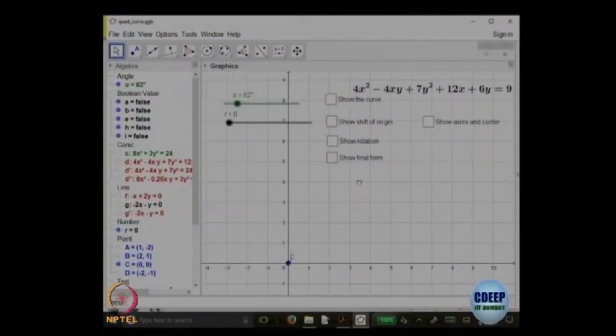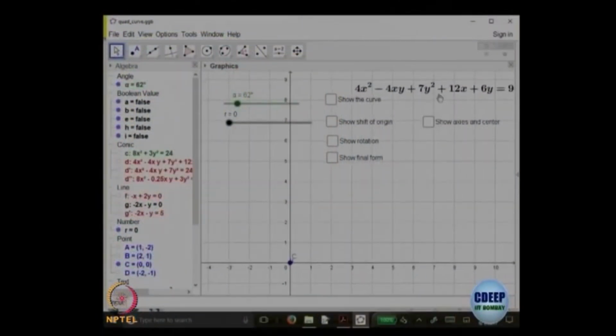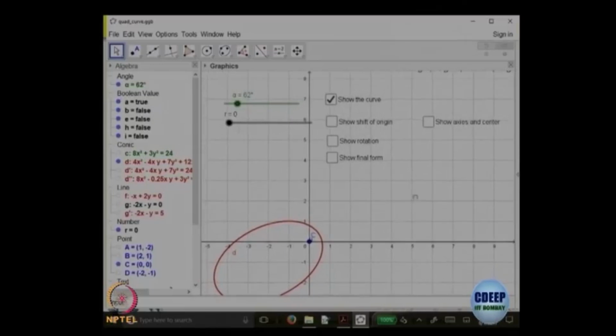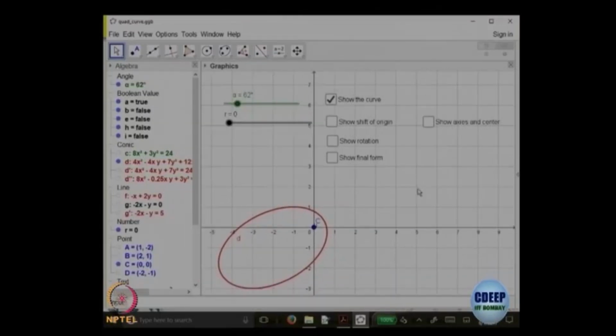So, that is the original quadratic curve. If I plot it as it is in the x y plane, what does it look like? It will look like this. I have to move it slightly. This is what it looks like if I actually plot it. It is only after plotting that it looks like an ellipse to us. But if you do not plot it, we do not know what kind of an ellipse it is.